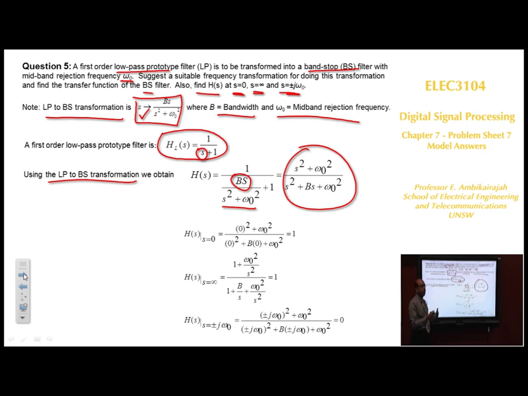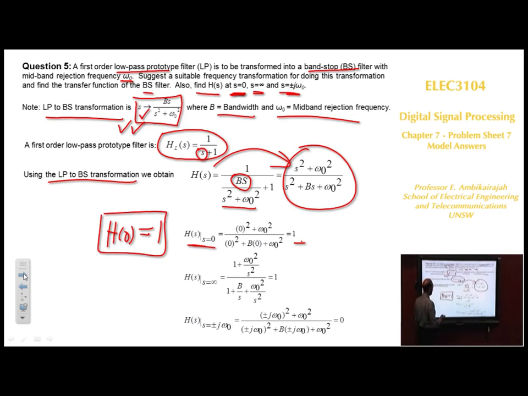But anything above that, like band stop or band pass filter transformation, you will be given, because there are varieties of them available. You cannot remember all of them. So you will be given a transformation like that, and then you substitute. So now you got this one. This is your band stop filter now. Once you have got it, you need to find what's the gain at S equals 0. What does that give you? At S equals 0, you will find H is equal to 1. So what we are saying is H naught is equal to 1.